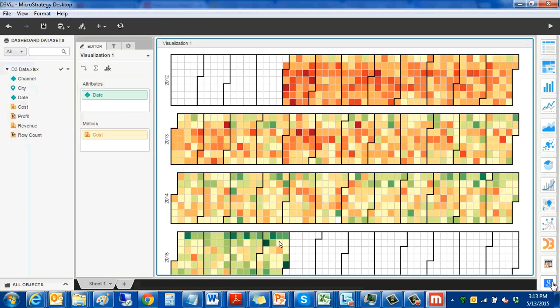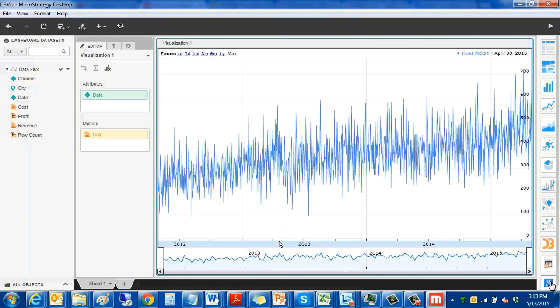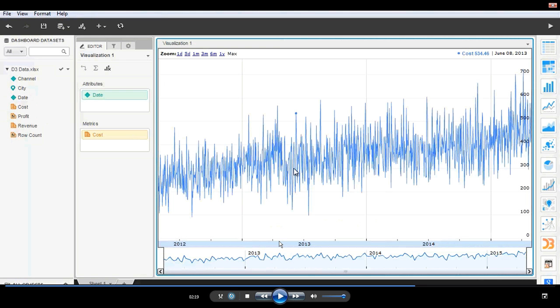Now let's switch the visualization to a Google timeline. So as I hover over a value, on the top right of the visualization it shows me a tooltip. At the bottom of the visualization is a time window which I can expand and collapse. And at the top left of that visualization I can zoom to a particular window.